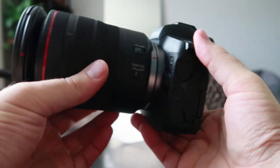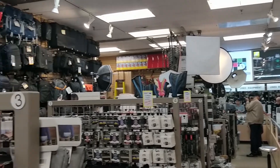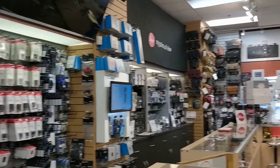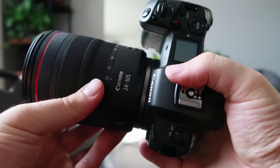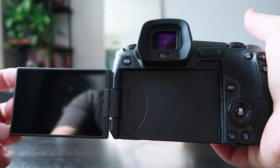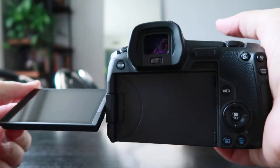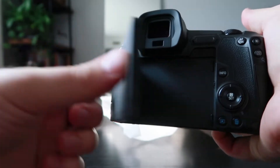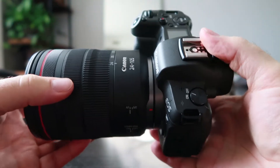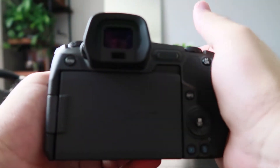While the battery charges, a little pro tip: I got the a7 III when it came out and I got this on the day it came out. Young photographers — I strongly recommend you find somebody who works at a local camera shop, someone who's going to be there a while, and become friends with them. I've been buying cameras off the same guy since the beginning — Sheldon at Downtown Camera in Toronto. I pre-order off him, he gives me a call when it's in, and we've built up loyalty. Find that person — give them loyalty and they'll give it back.